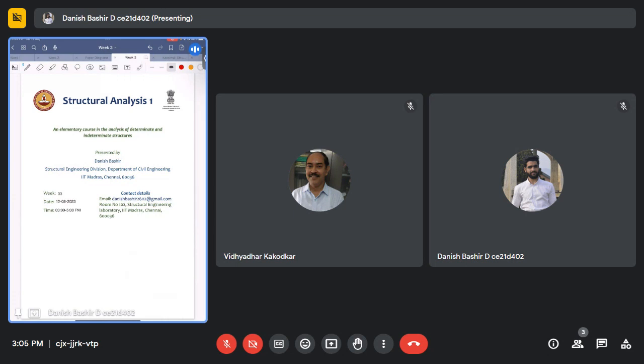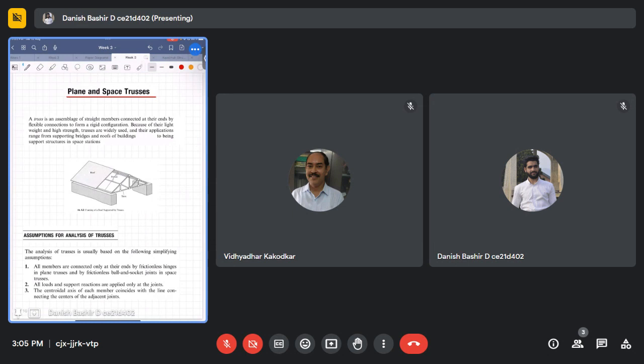This is the third week, and in the last 2 weeks, we started with the introduction of structural analysis and why it is important, and then we moved on to determination of loads, types of loads, and analysis of structures by finding the support reactions. And moving forward in the same direction, today we are having the first basic types of structures that we find in structural analysis.